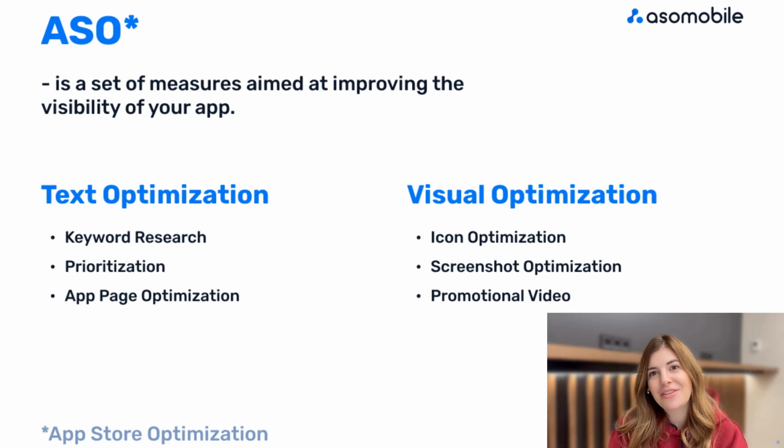We will delve into the essentials of keyword research and prioritization, aiming to optimize your app's textual content for better discovery and downloads. By the conclusion of this guide, you'll have a solid framework for implementing a robust textual ASO strategy, ensuring your app stands out and connects effectively with your desired audience in the bustling app marketplace.